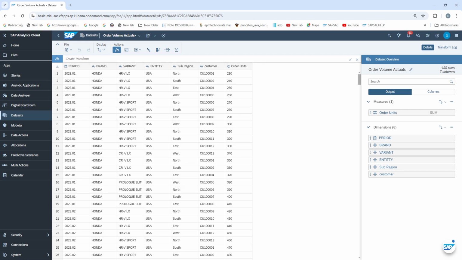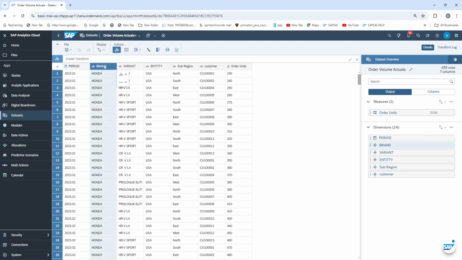There is no dimension at all, no attributes at all. Every column we consider as the dimension itself. And order units, based on its values, the system understood that it is the measure. So the system has proposed it as the measure, and the rest the system proposed as dimensions. Okay. Is there any kind of attributes we can maintain?